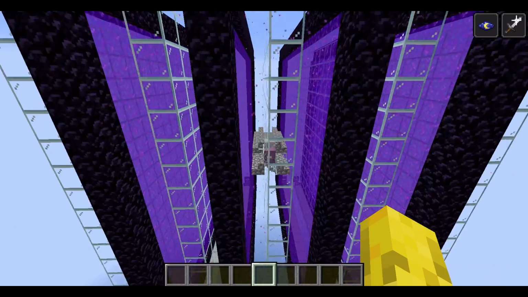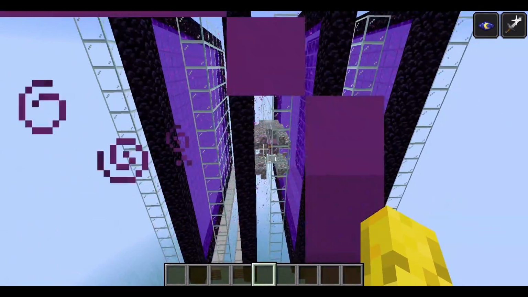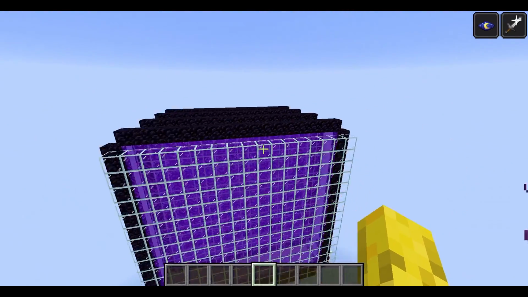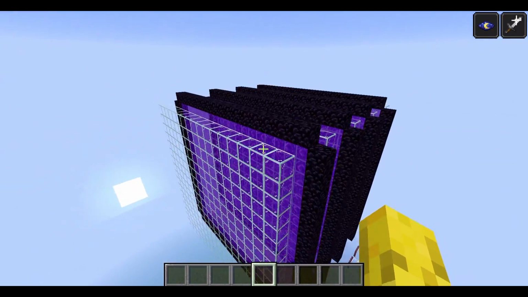So this is ilmango's design. He designed it in a video. He didn't quite show the actual design itself, so he didn't really show how to build it. He just showed it off and showed that he was trying to build it.